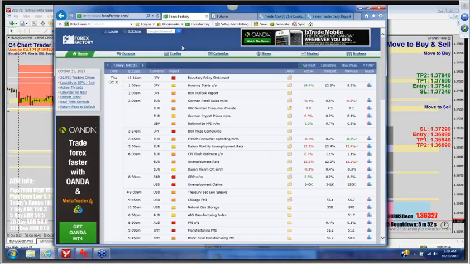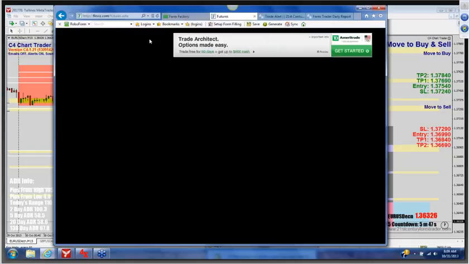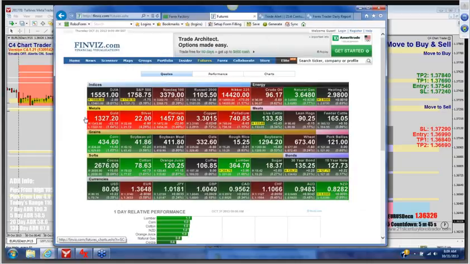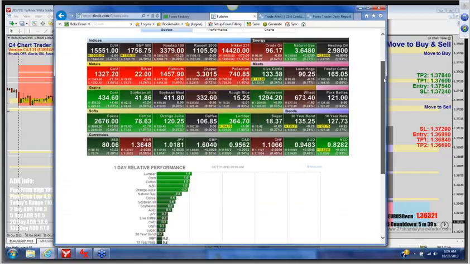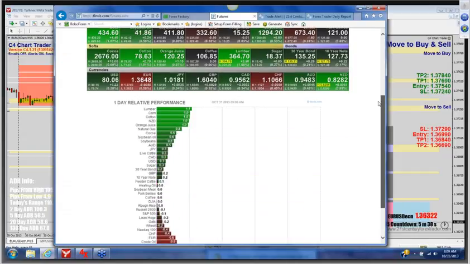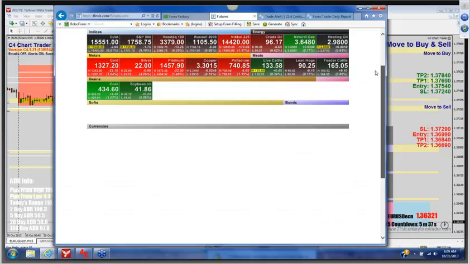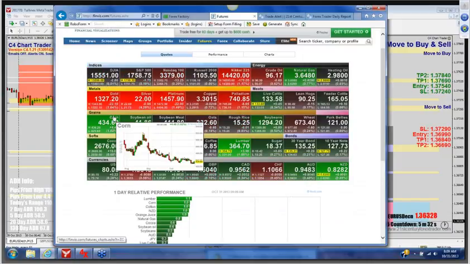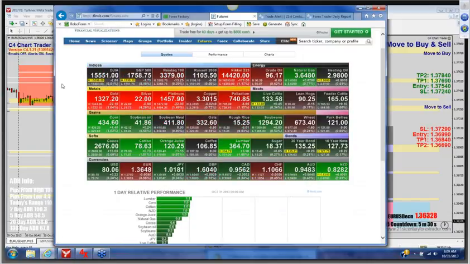Last up, crude, gold, silver, Dow, what's happening over here. And we like to use finviz.com. It's a nice heads-up dashboard. I'm sure there's other places to go, but I really like Finviz. It just provides a nice visual for what's happening in the market. We can see if the market has a positive lean or a negative lean. And we're concerned about what's happening in the Dow, crude, gold, silver, mainly.